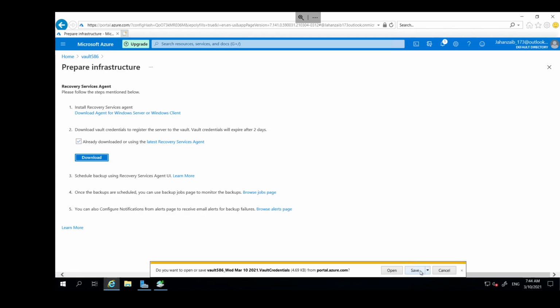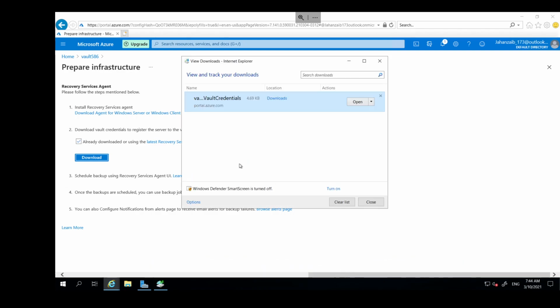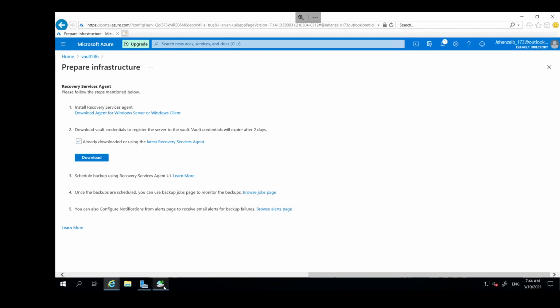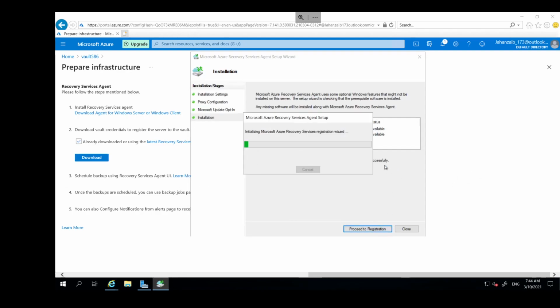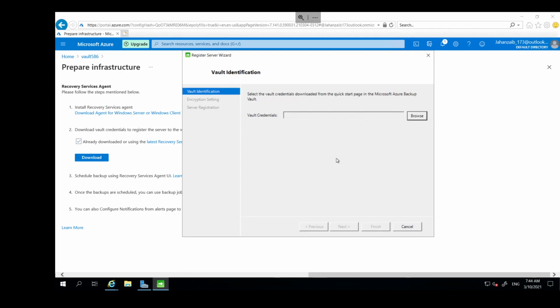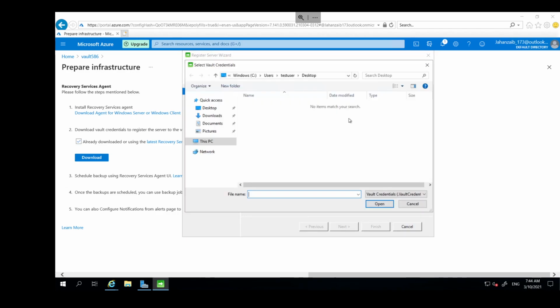So what I will do is say save. I just want to make sure where they have downloaded it. So it's in downloaded, credentials in download. So I open this, proceed to registration, and here I have to add the file which we just downloaded.